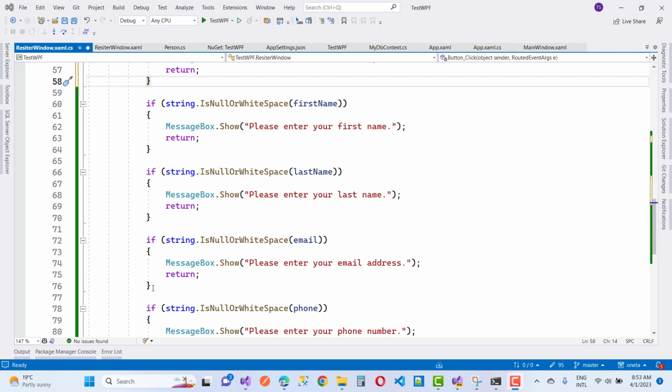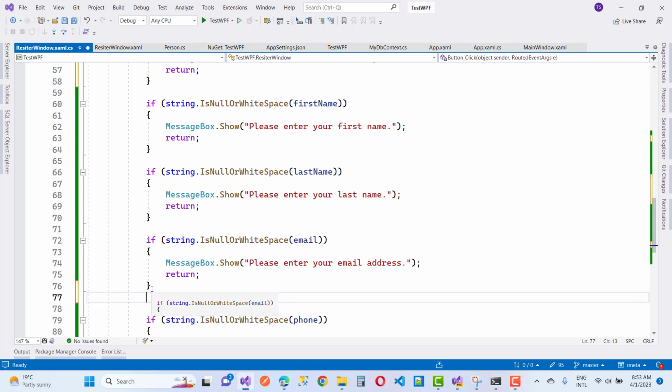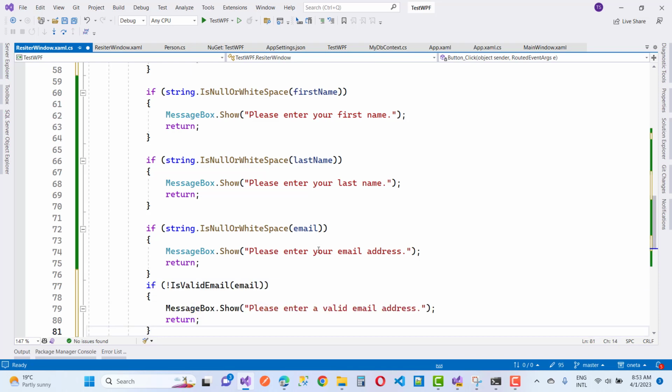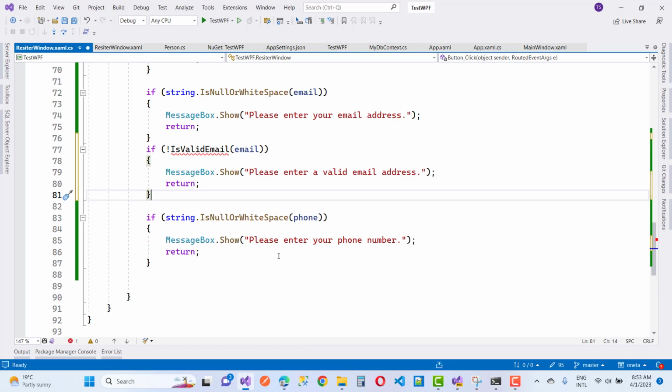Now the validation is applied, but here I'm using another validation for the registration process. The second validation is applied on the email, because I want to know the email address, and the correct email address you have to enter in the box. And you know that a correct email address follows a regular expression.